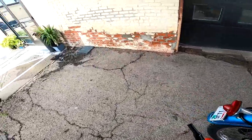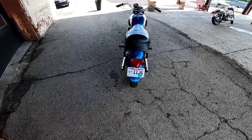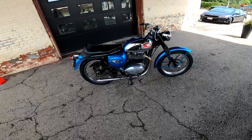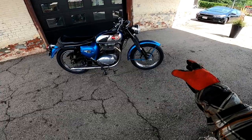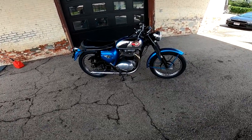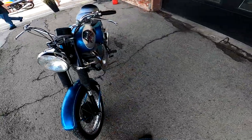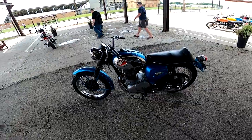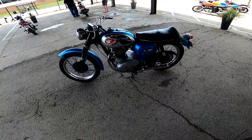So I thought I'd fill it up with gas and give you a little tour. We took this in on trade for a brand new Royal Enfield, if you can believe it. The guy owned it for over 30 years. I don't want to jinx anything, but it runs great. I put new tires on it — brand new — just some small little things here and there to freshen it up. He painted it years ago, but you're basically looking at how it would have been in '66.